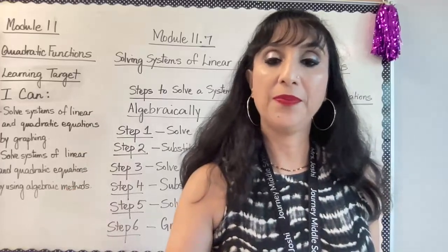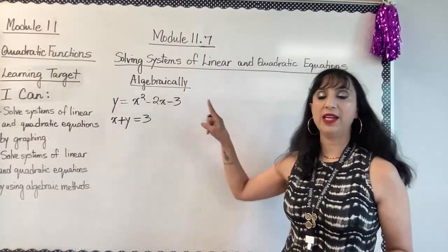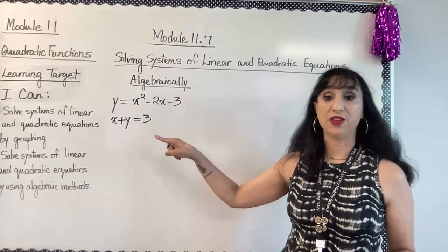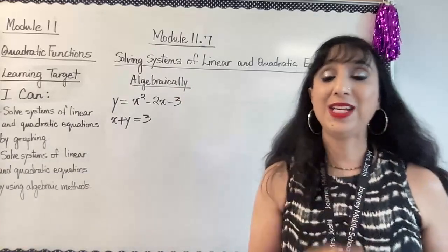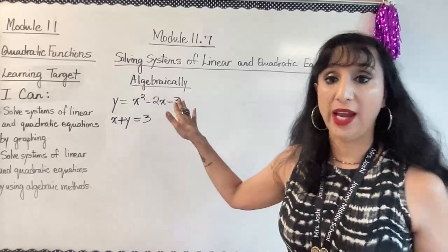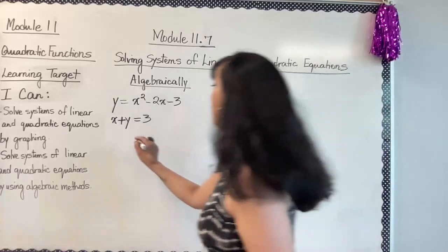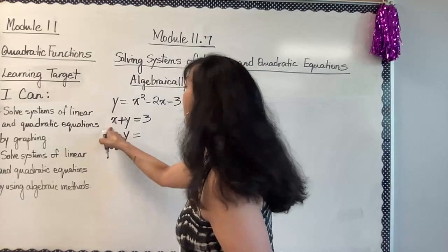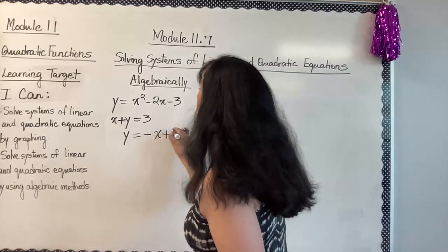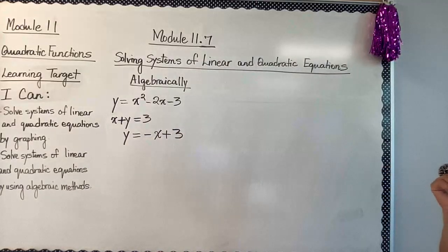Okay, so here is my system of equations. I can see with the second degree on the top, that's quadratic, and in this one it's going to be linear because that's the first degree. So the first thing that I need to do is to solve for y. The quadratic one is already solved for y. Now I'm going to take the linear and solve that one also for y. So y is equal to minus x plus 3. So now I have this one solved for y.